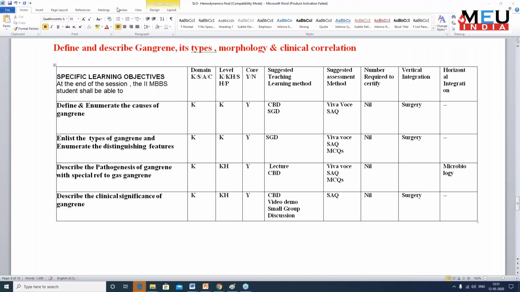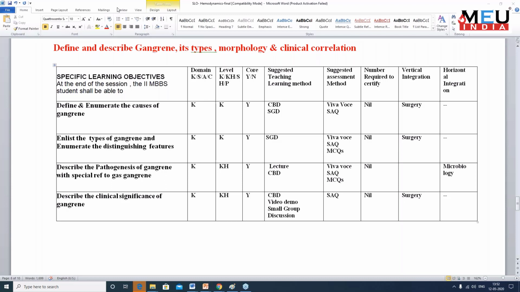Ma'am, gangrene, I haven't come across in cell injury, ma'am. At least, sir, it is dealt with in cell injury. What I know is dry and, yes, some part of it is there. So that will be again redundancy. Our effort should be to avoid duplication and redundancy. Definitely, ma'am. If it has been covered, I have missed it.